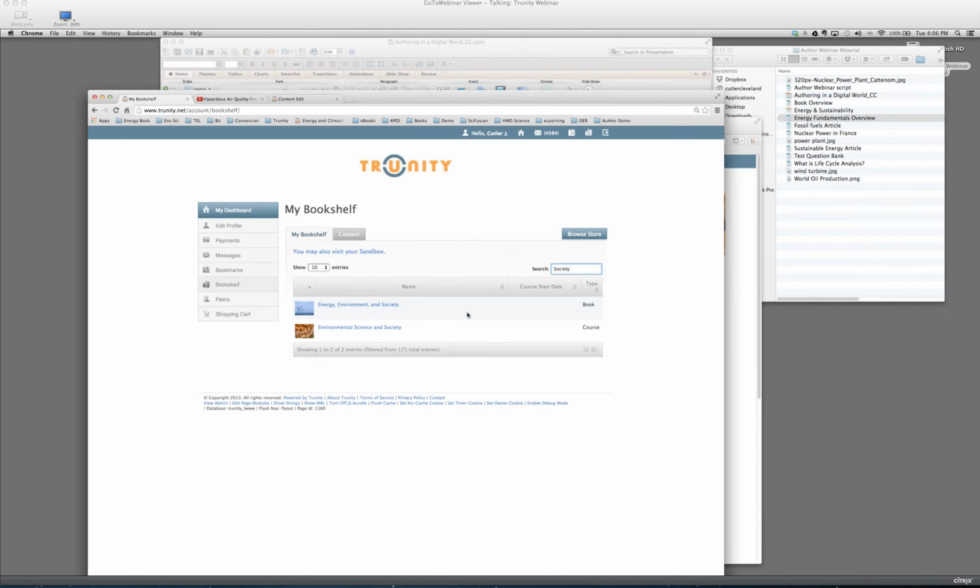And I will be able to open this, pick a chapter, and download that chapter to my iPad or my Android device and take it offline. And I won't even need access to the web. And all that interactive content, all the videos, self-assessments, everything, you'll be able to have offline. So that's the fundamental difference.